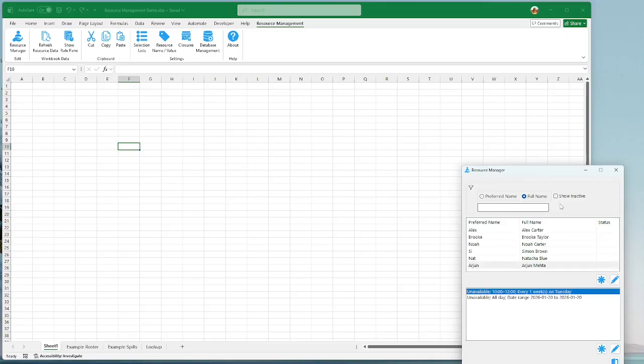Not only that, if I clear that, there's another toggle button here to show active or inactive. What that shows are people who have an end date, and we'll come on to that when we look at the detail screens, and they've got an end date in the past, so they're no longer active in the organization effectively.